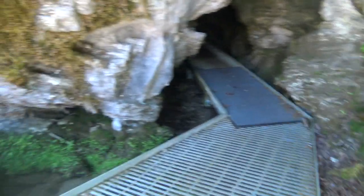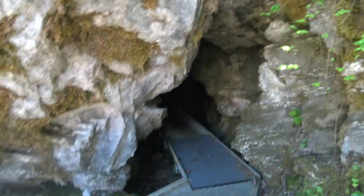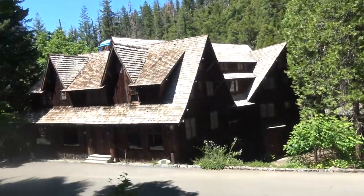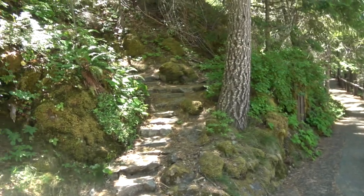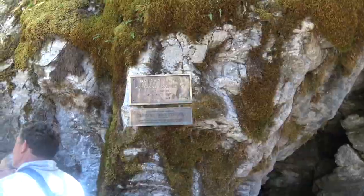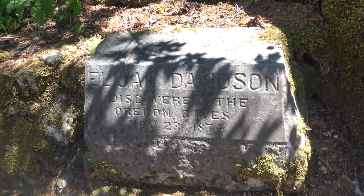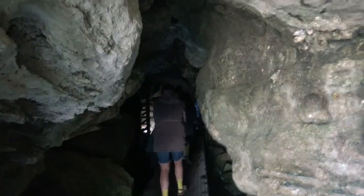Here's the entrance — water flowing out of it. This is the entrance, we're going in. Pretty cool — we're going to go into the cave right there. There's the lodge, there's another lodge, 360 view, some trails — and that's where we're going to go in. Elijah Davidson discovered the Oregon Cave on November 23rd, 1874. His dog ran in there and he went looking for him into the cave.